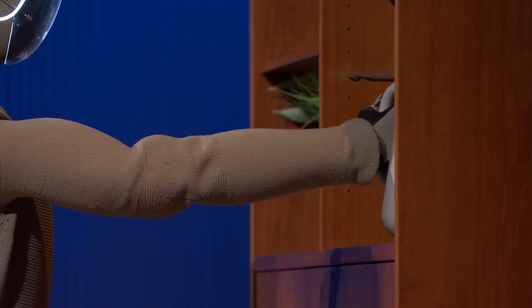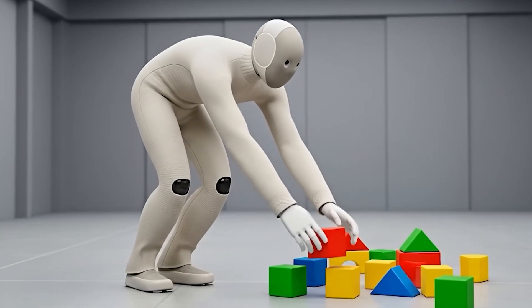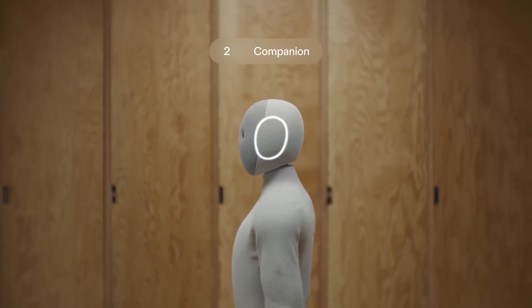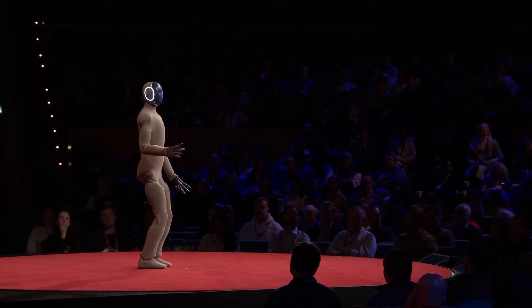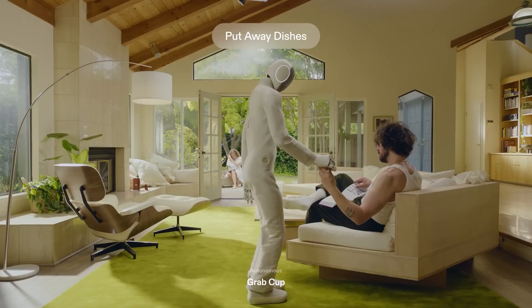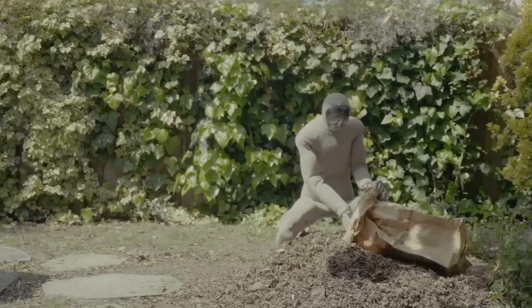The reaction online hasn't been one-sided at all — it's been a real mix of excitement, curiosity, and cautious skepticism. On the positive side, a lot of tech journalists have called NEO a genuinely bold step forward — not another lab experiment or futuristic prototype, but a real consumer-ready humanoid that you could, in theory, have walking around your home. Outlets have praised its sleek, lightweight body, its surprisingly nimble hands, and a design that feels friendly and practical rather than intimidating. The company also highlights how NEO can tell jokes, remember preferences, and respond to natural conversation — the idea being that it doesn't just help you, it lives with you.